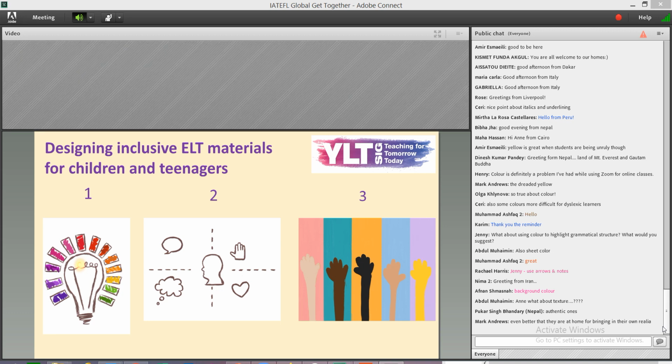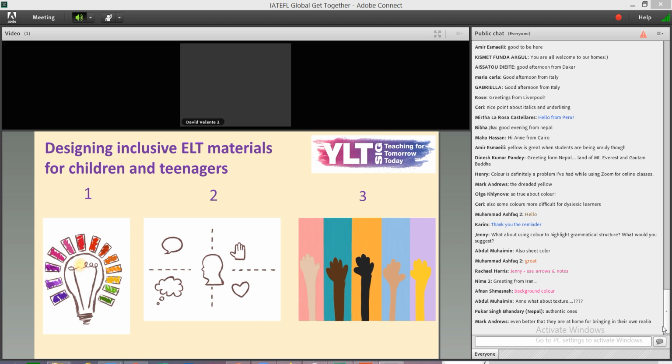So thinking about children and teenagers from a design point of view, well, number one is a highly creative outcome. If we want children to engage with diversity issues through our materials, we need to make our outcomes as creative as possible. Linked to this, we have number two, and the need to make our tasks as multimodal as possible to reach and teach as many, as Carol Reed would say, as many of our children and teenagers as possible.